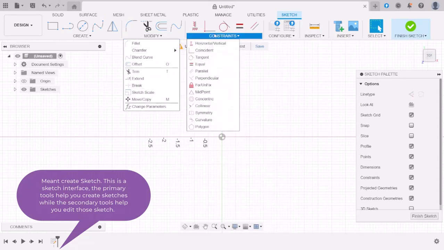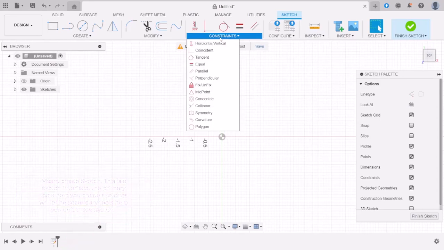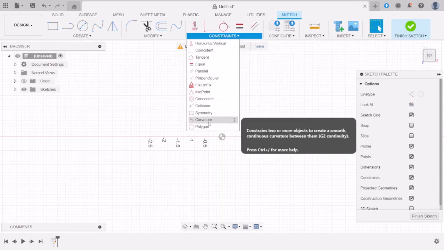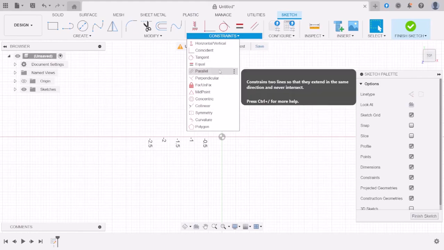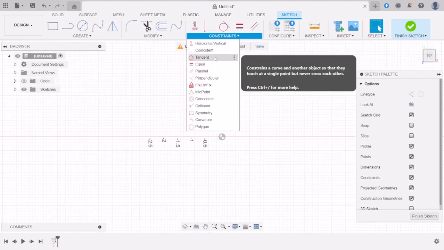Now, on the tertiary side of our sketch face, this face here is called a sketch face. It's a drawing face, a drawing screen, a sketch screen, any way you put it. Here you have tools that act more or less like management tools, which help you constrain and align things, more top-level alignments. Either way, you'll get to use most of this as you go on.